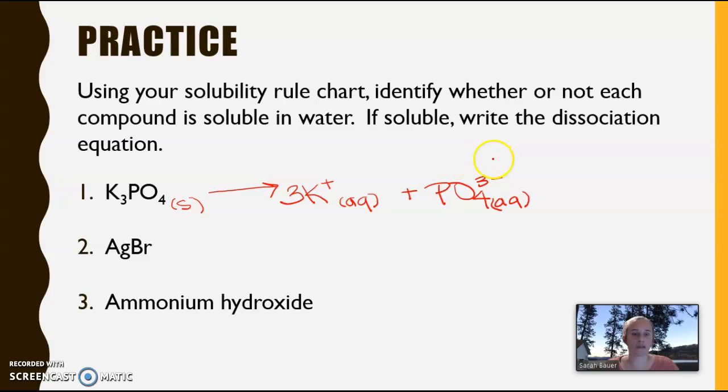Another thing, you'll notice that we do include the charges, and sometimes this is weird for students because we don't write the charges over here in the chemical formula, and then we do over here, and that seems kind of strange. The reason for that is really the chemical charge is implied in this formula by the presence of the phosphate. So when another chemist looks at this, they know the charge of phosphate, and they can infer the charge of potassium from that. So the metal next to this negative polyatomic ion implies those charges.